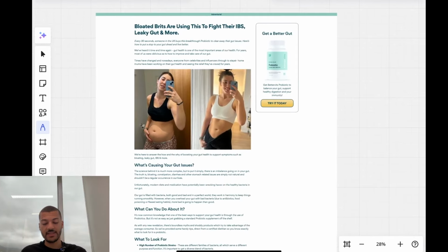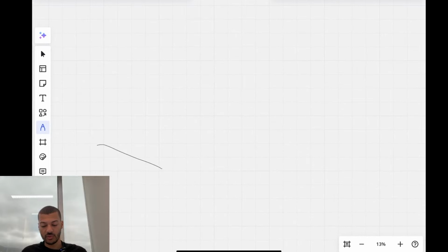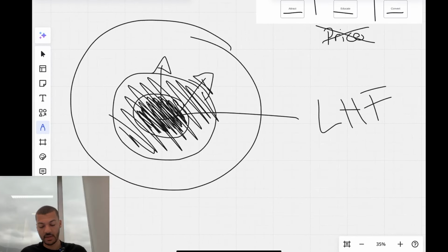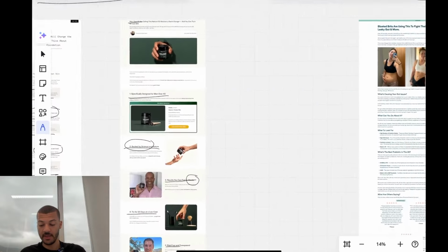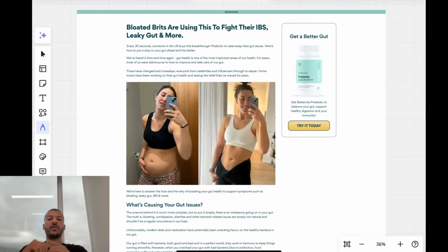And what it does is it helps you especially to go into, where are we? Into way colder audiences this year, right? So here we really go into audiences that are far away from where we can just send them to a product page and they will just purchase, right? So what we do here is we essentially talk about the problem. We really make them feel home. That's what I always say.